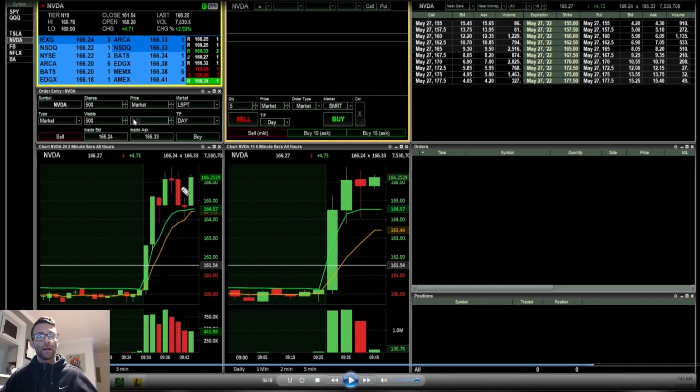So this is where I thought it looked pretty good. Formed a bit of a bull flag, right? Also that high of day, just realizing that it had a big move higher. Came down to VWAP and the 9 EMA, held both of those indicators, and then this is the candle that I got long on. So when it went for that new high of day, I ended up going long thinking that if it could clear it, it would get some follow through to the upside.